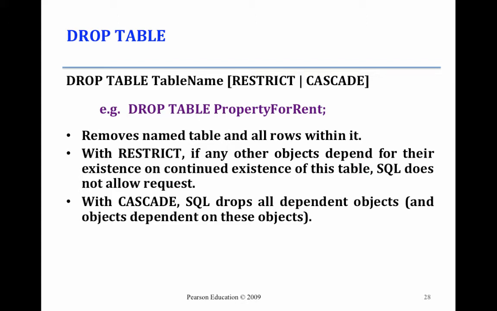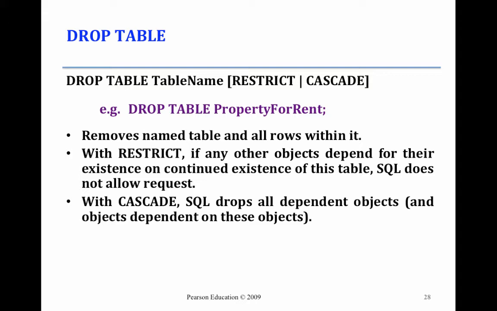Okay, drop table allows us to remove a table from the database. It's pretty uncommon unless you're simply creating a fresh copy of relations. That's why my hotel.sql starts with 3 drop tables, because I just want to start the new tables from scratch. And again, you can say restrict or cascade for those things that depend on it.